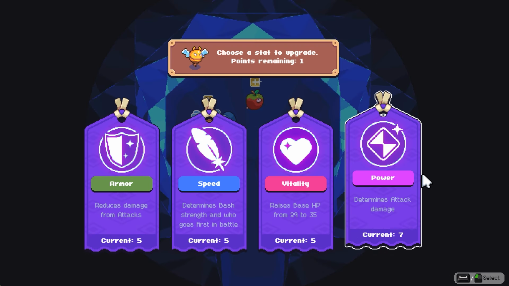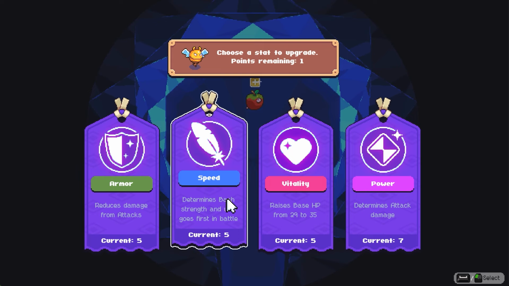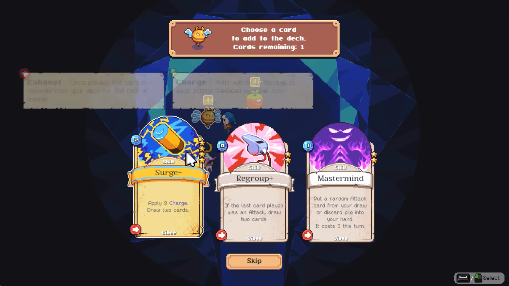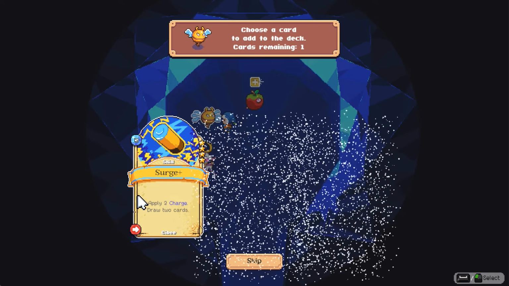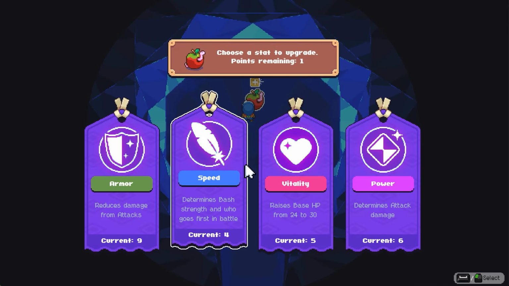And also, CB, I'm going to actually have you... Your armor's been pretty good. Bash strength determines bash strength and who goes first in battle. I'm going to put that as your speed then. Ooh, skill surge. Apply 2 charge and draw 2 cards. You know what? We'll take that one. Thank you, CB. Appleseed, how are you doing?